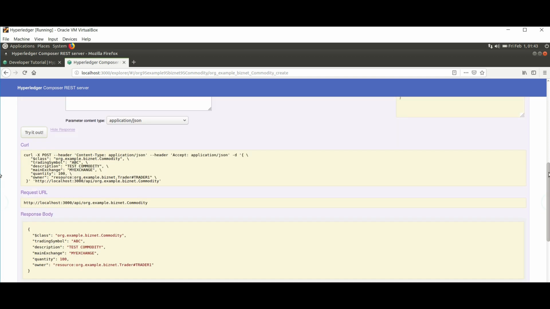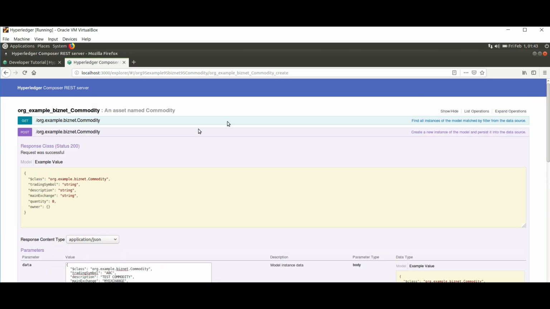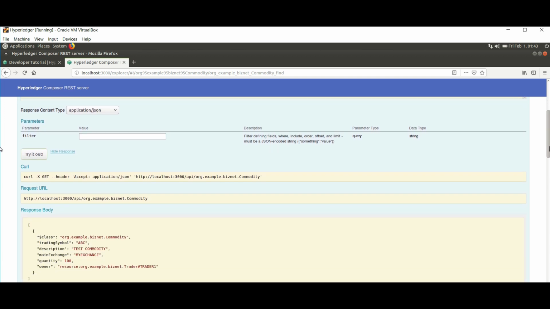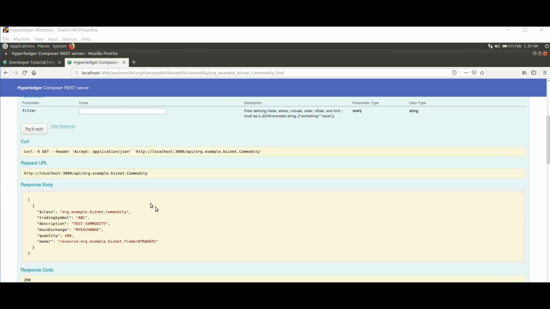So now let's go to our GET over here and click on try it out. Earlier when we saw, the response body was empty, but now we are getting one object, and there's one listing over here, the one commodity that we created. Great. So the commodity has been inserted in our business ledger, and it's doing the exact same thing that we saw in our Composer Playground, except that we are no longer in a playground and we are working with an API which is publicly available.